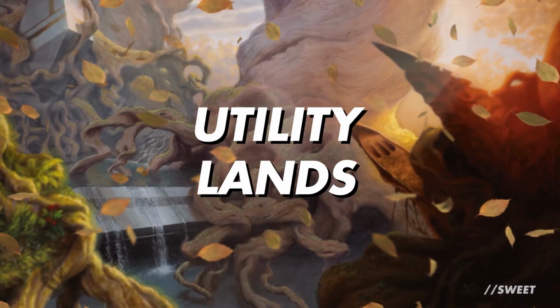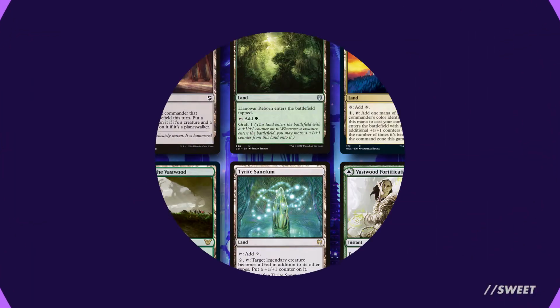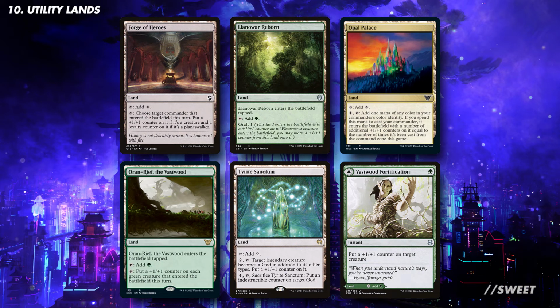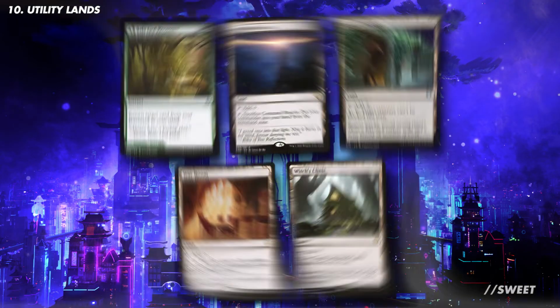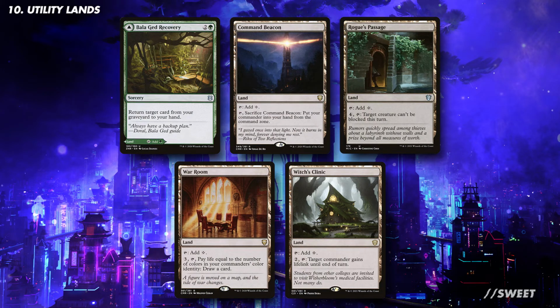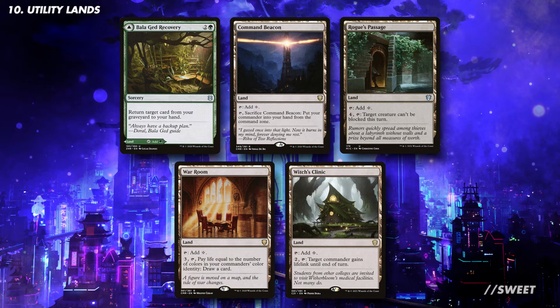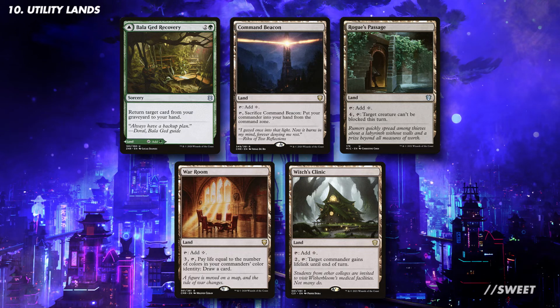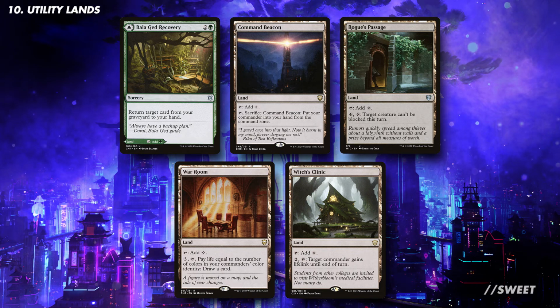Rounding off the deck with some utility lands, as we're in mono green, we have room for a number of different options. First up is lands that let us put counters on a creature. They're all practically free in this deck, and are nice little inclusions. After those, we have some nice bits of utility. We have some recursion with Balaged Recovery, some redundancy with Command Beacon, a win con in Rogue's Passage, some card draw on War Room, and then some lifelink, which I honestly think will be pretty strong on Witch's Clinic.